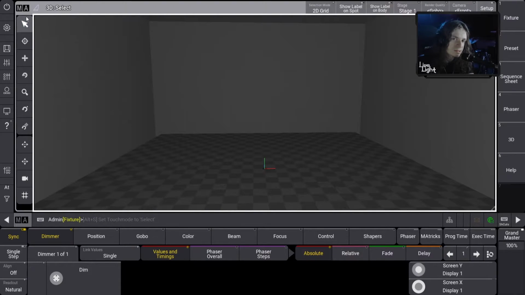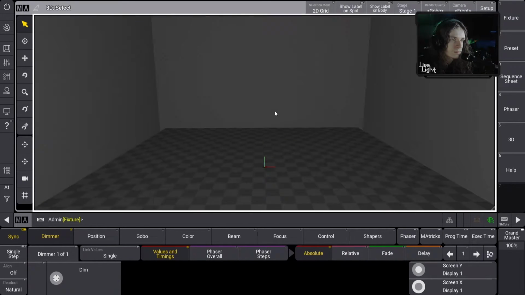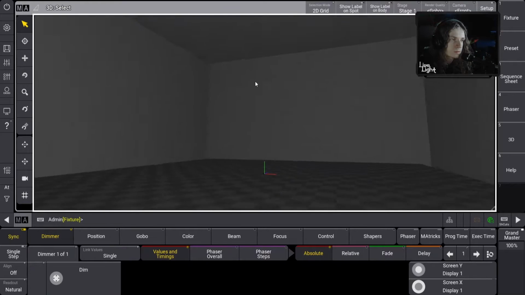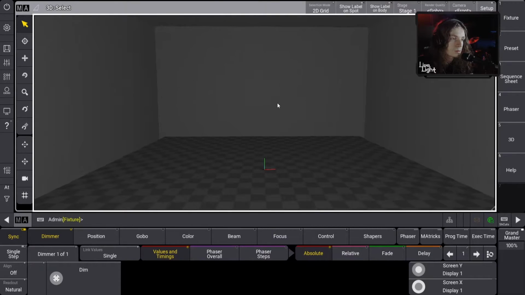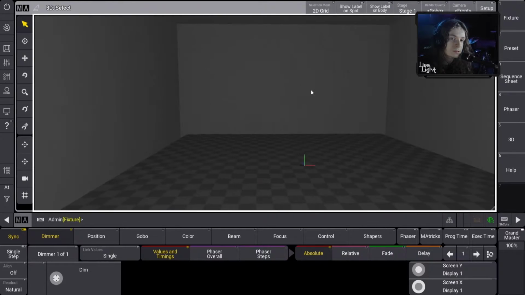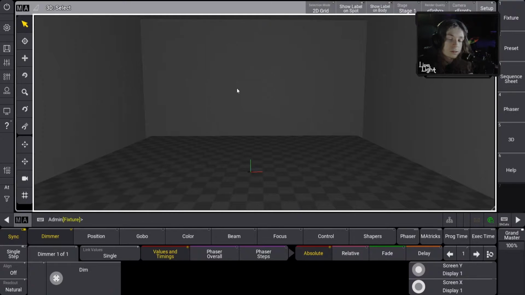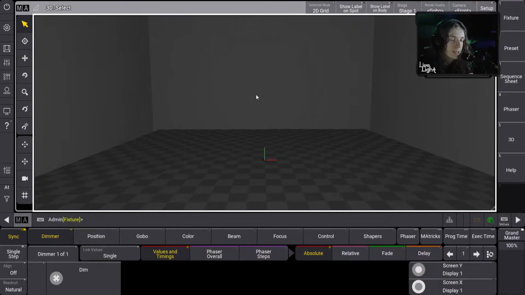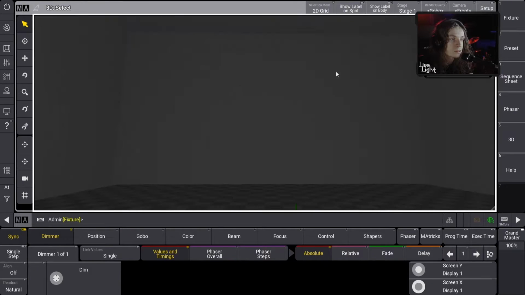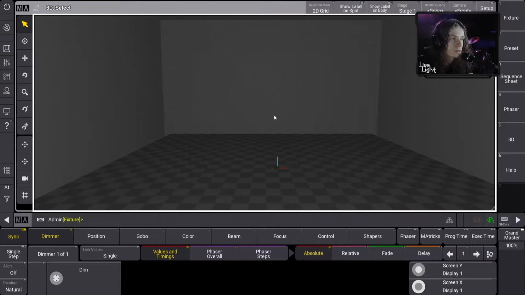So, with your select tool, if you left click and drag, it selects a certain area. Does nothing right now because we haven't set up our lights yet. If you right click, it'll give you an orbit feature. So if you right click and hold and drag around, it will orbit the camera. If you hold both left and right, it gives you your pan tool. Now if you scroll up, you zoom out. If you scroll down, you'll zoom in. And with those 3 tools right there, that's all you need to do to navigate your 3D screen.